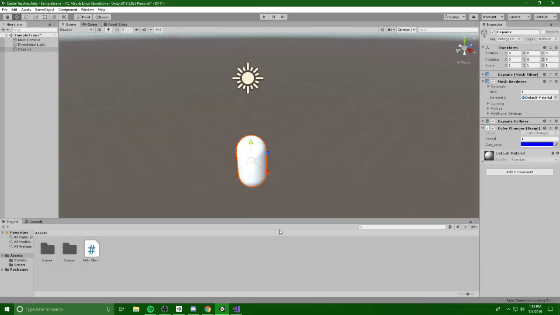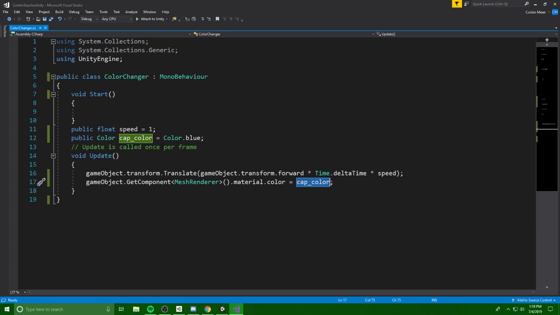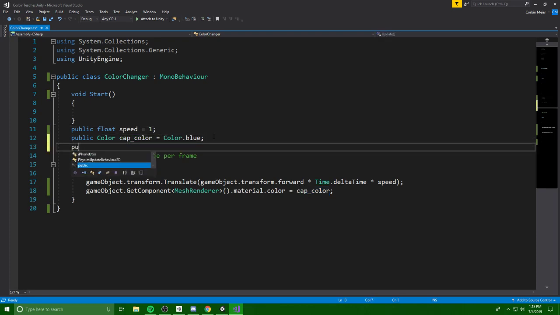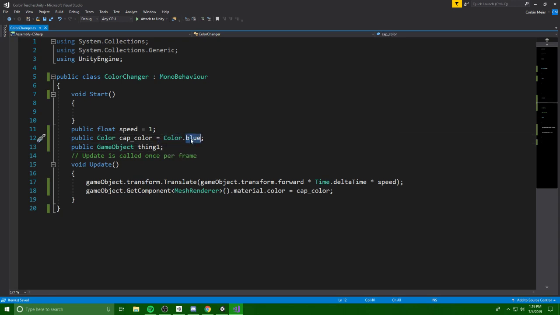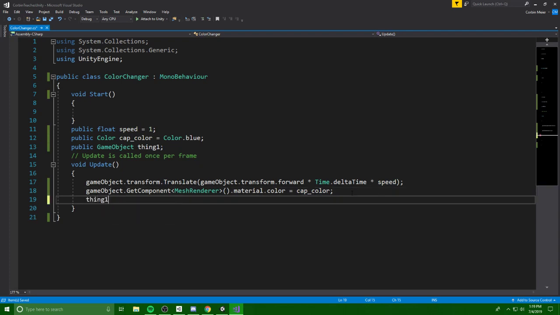So let's say you have a public game object, thing1. Now, you don't actually have to assign anything to anything. You can just say things simply like this. And just like cap color or speed, you can come in here and say thing1, and I just want it to move.